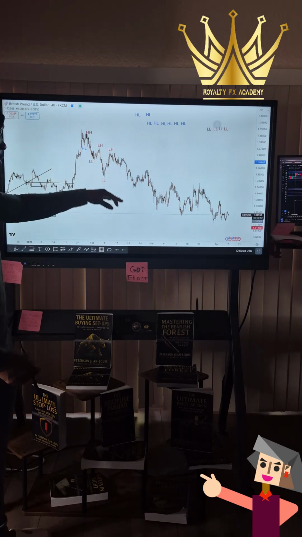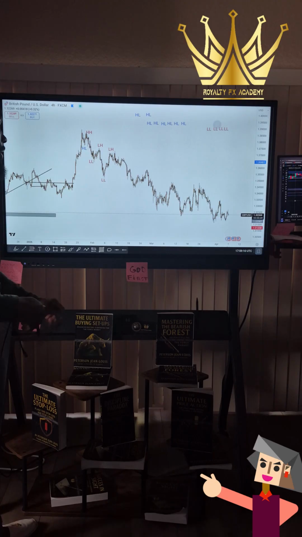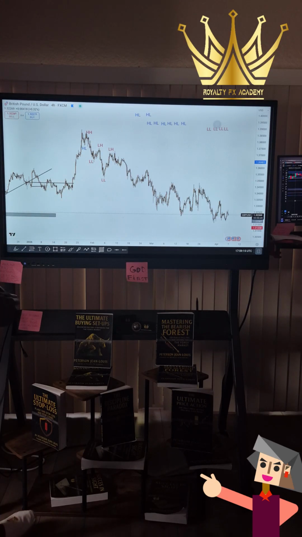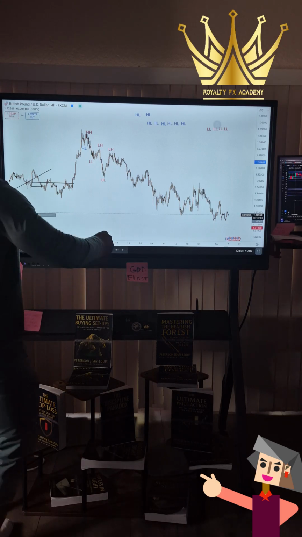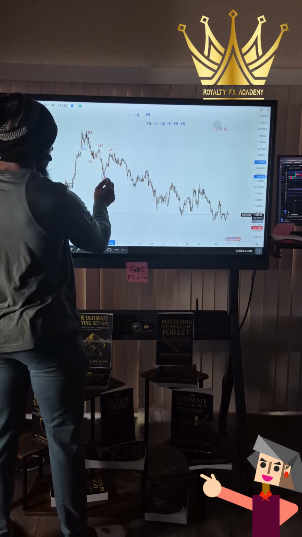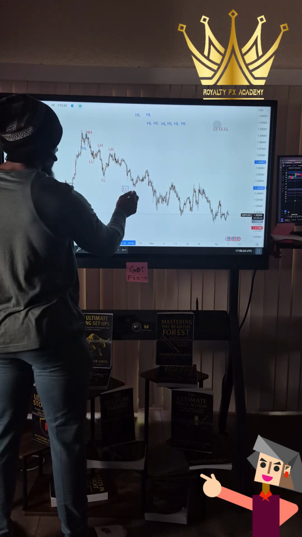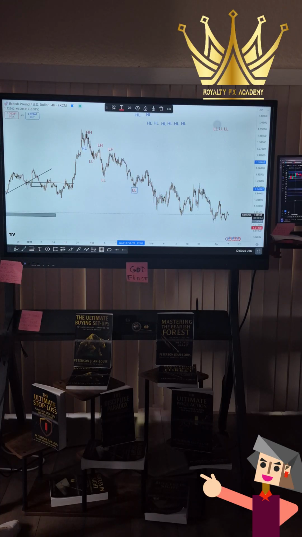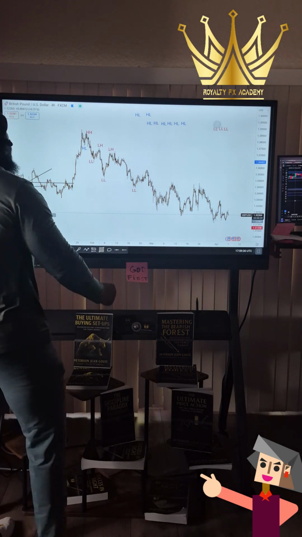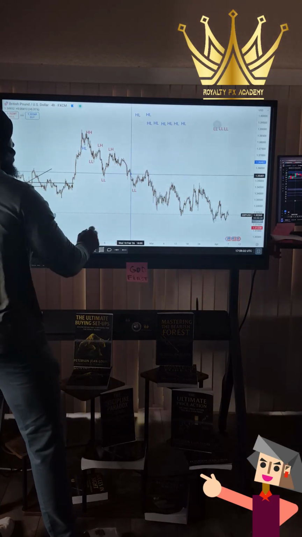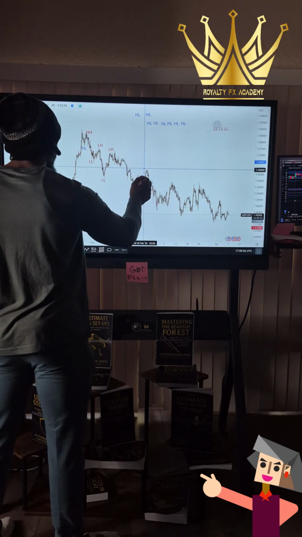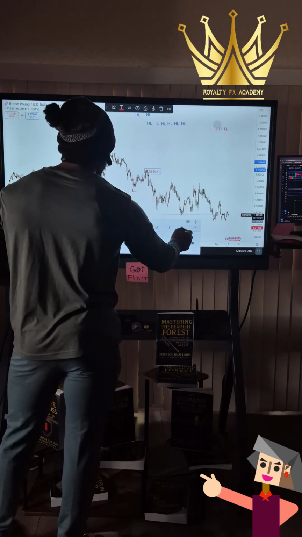So just like I went over when I was drawing it out, when we interact with the chart, we see the same type of concept of structure itself, right? So let's go ahead and get the next lower low structure. Remember, this right here is within the same level. So this right here will be the next low point. So that will be the lower low point. Now, after that, we get a low high, which is right there. Put that in there real quick.